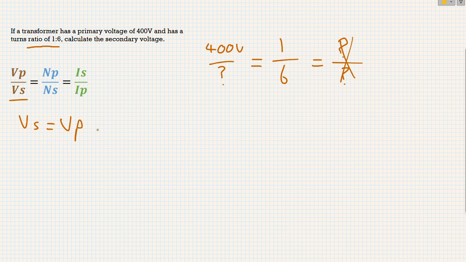So we're going to take VP and we're going to multiply that by what we do know, which is this section here. Because we know it's 1 to 6, the turns ratio. Right, but remember, when you're doing this and you're figuring out what's below a divisor line, this one, what you multiply this by, so this section, you're going to flip these two round. So let's put some brackets in and then let's go NS over NP.